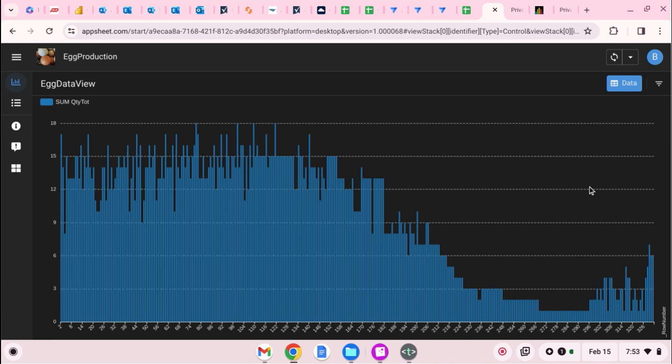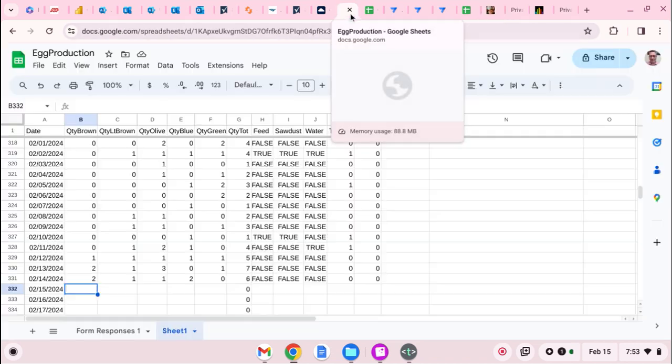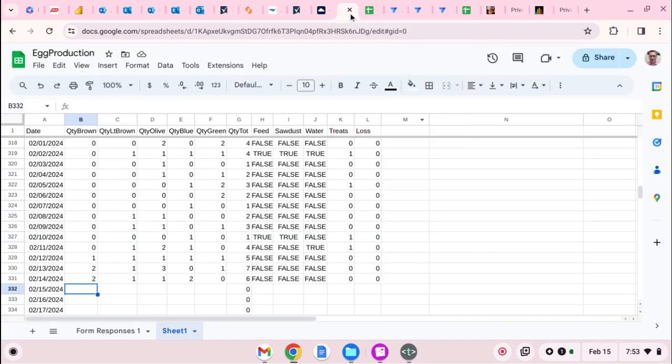And so this is really what I do. I kind of track, hey, how are my chickens producing and how do they produce over time. You can't manage what you can't measure, so I measure my production. It all started with a spreadsheet. And this is the spreadsheet I use, called egg production.